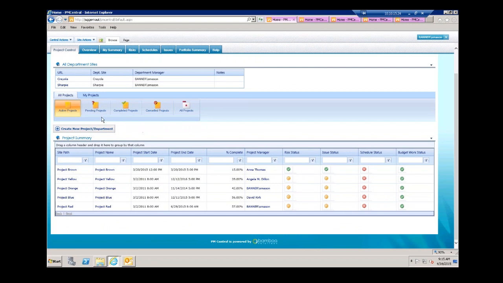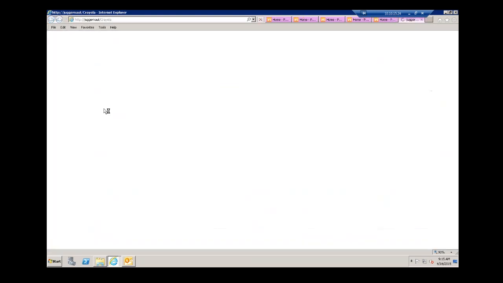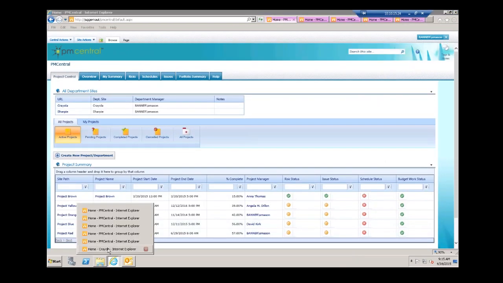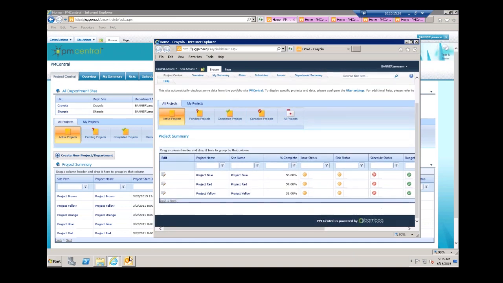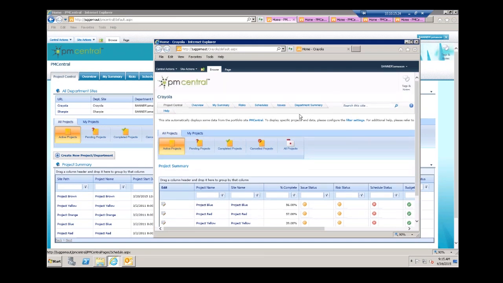Now, before we talk a little further, we can see underneath the department sites we've got 2 called Crayon and Sharpie. Remember, I mentioned them as mini portfolio sites. So if I were to click on one of them, let's say we're working with Crayola, this is one of our many department sites that I've set up. Let's see if I can pull this and overlay it on the screen. In the background, we can see we've got the 5 projects within the portfolio site. Over here on the front screen, we can see that we're only viewing 3 of those projects. We still have access to the same tabs that we're seeing in the background, which allow us to consolidate the information from our tasks, risks, issues, run reports, create alerts, etc.